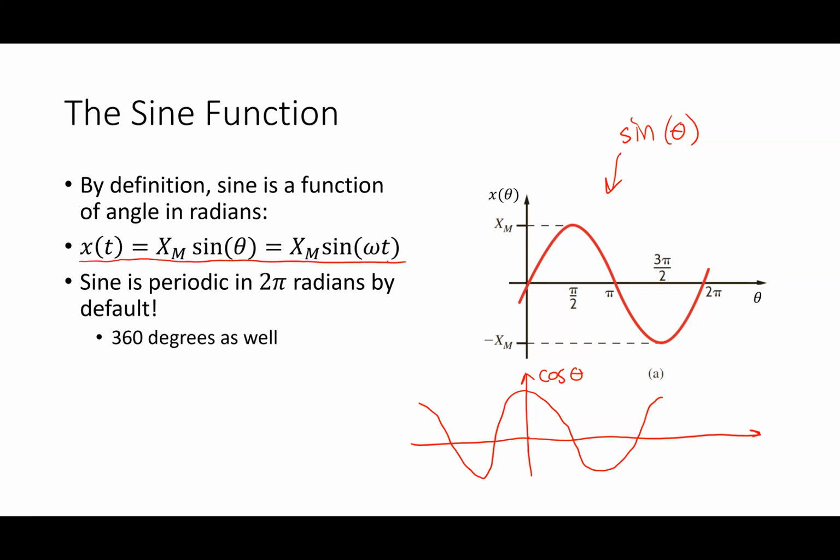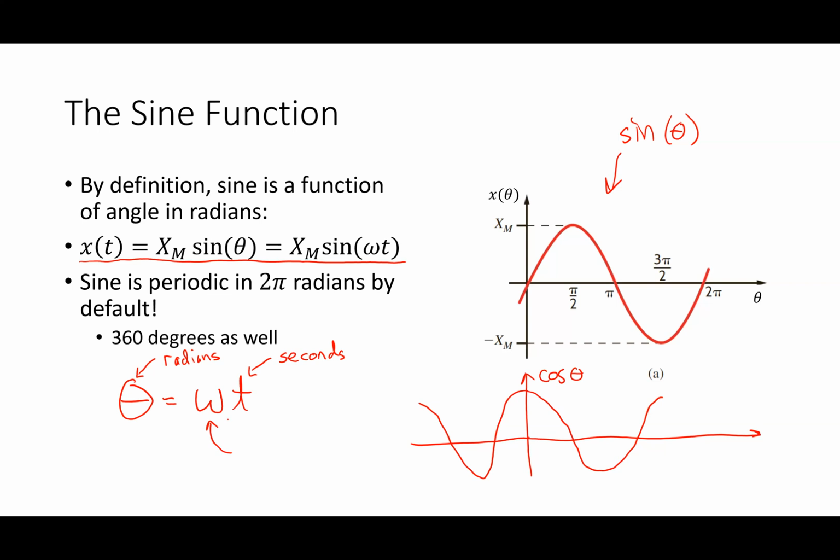So I wrote this out as x of t. x of t means that the sine is changing as a function of time. In this case, the angle is changing as a function of time, so theta equals omega t. By definition theta has units of radians and time has units of seconds, so what must be the units of this value omega here?